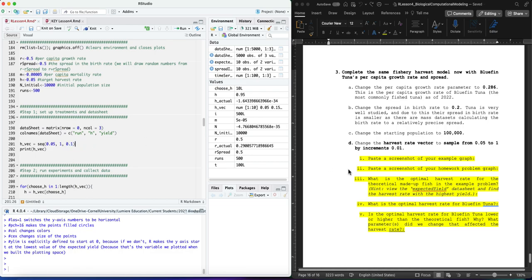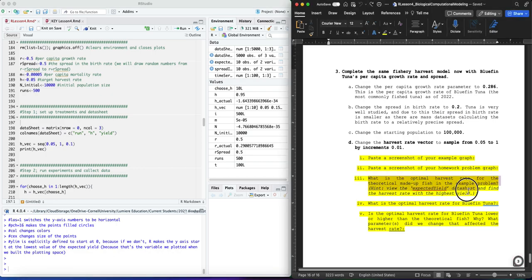And then once you've made those changes, screenshot an example of your graph. So for your homework, you want to paste the screenshot of the example graph you made in this code. You also want to paste a screenshot of your homework code, and then define what is the optimal harvest rate for the bluefin tuna based off your graph.